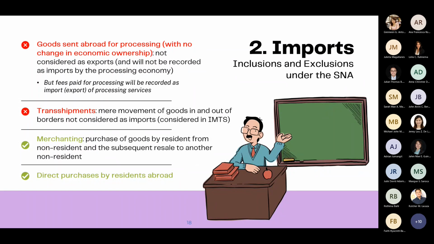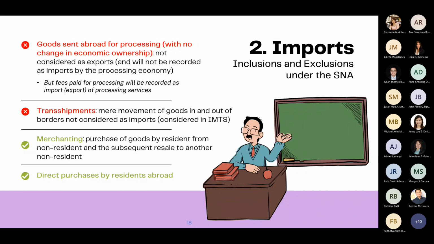But if I were a resident traveler on a personal trip for leisure, then I record my consumption in household final consumption expenditure, which will be explained later on. And still, my purchases also represent an import of services in the supply table. So, for example, I traveled to Cambodia to visit Angkor Wat for leisure. I booked my accommodation, spent on food, transportation, souvenirs. All these purchases will be recorded as imports of goods and services in the line of direct purchases of residents abroad. But in the use table, they will be reflected in household final consumption expenditure of the same line of direct purchases of residents abroad.